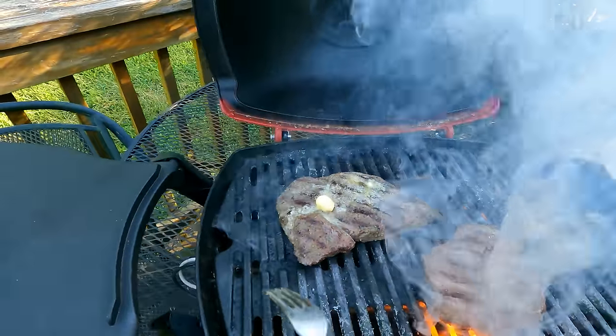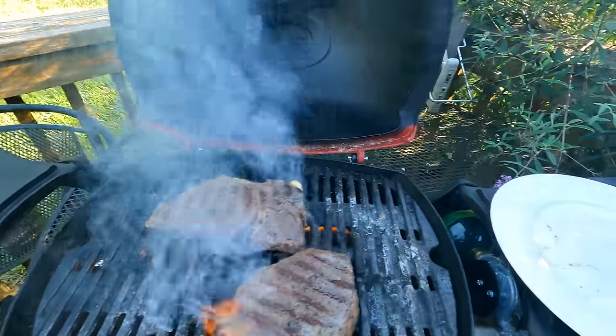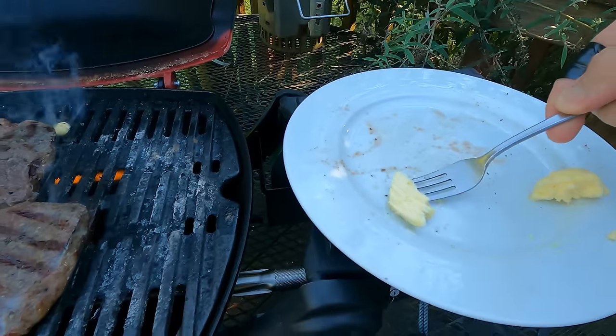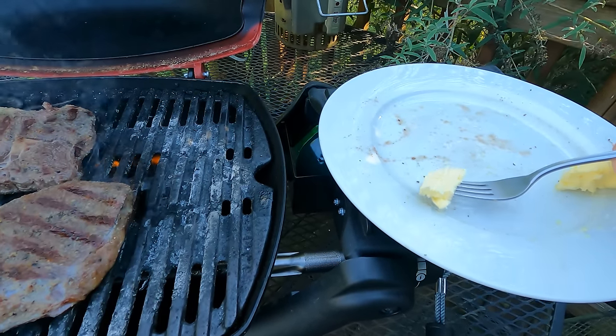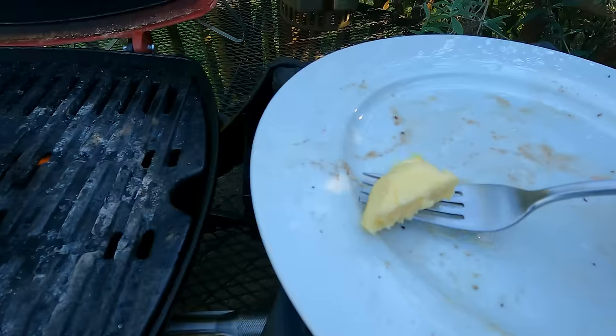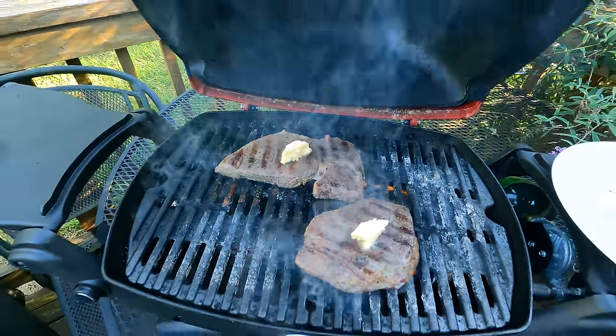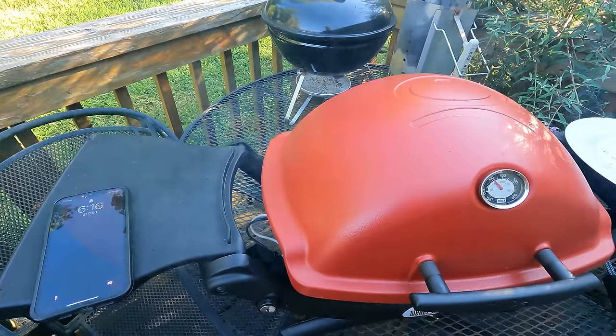Flip it. Got some flameage going on there. It's all good, baby. That's what we want. Reach over here. Get a couple more pats of butter. Lay them right on top of the steak, just like so. Don't worry about the butter. Again, you're not gonna eat the entire amount of butter. One more minute, and that steak is ready for that plate.